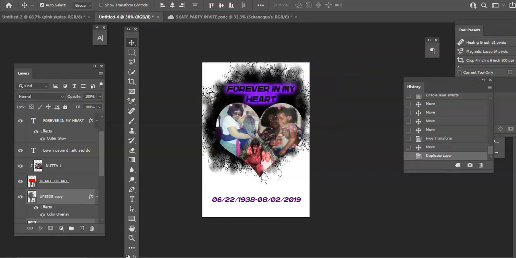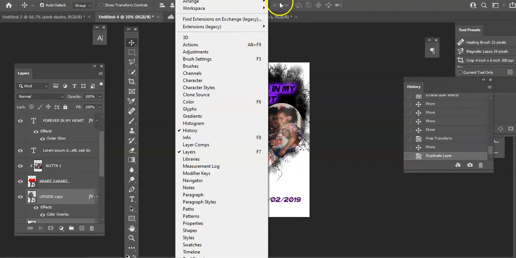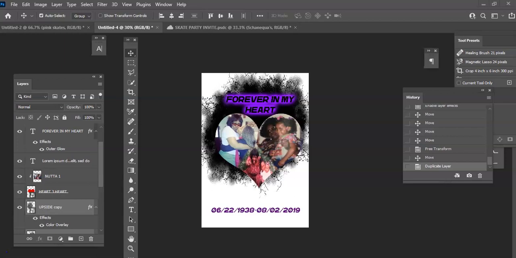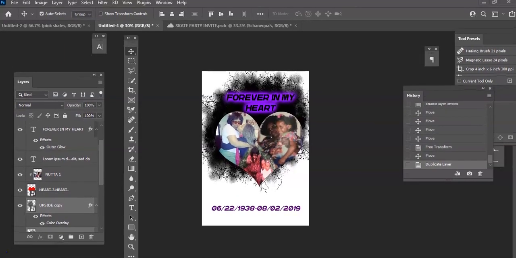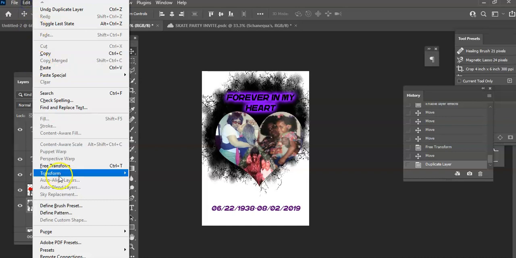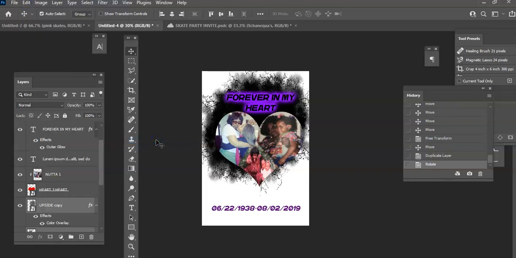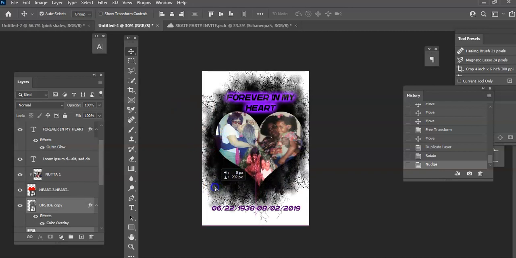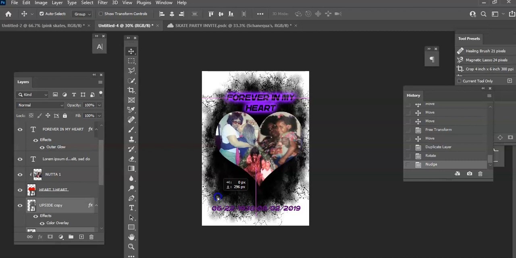Okay, cool. Then I'm gonna edit. Let me show y'all the keys. Alright, duplicate them. Let me back in focus. I'm gonna go to edit, and rotate 180. Now that I've done that, I want to bring those so I can just click it and go down. So keep that same darkness.